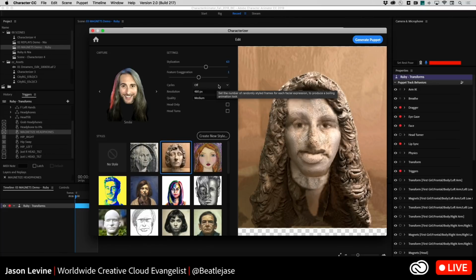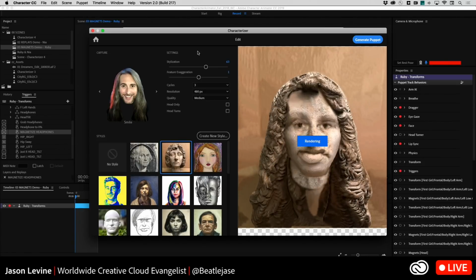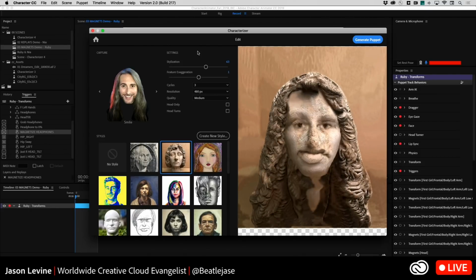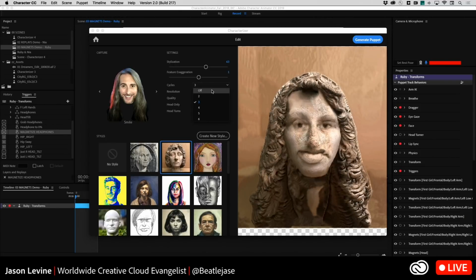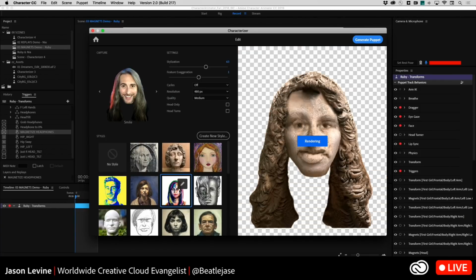Now this also does a couple of other cool things, at the cost at this stage of slightly more time to actually render out the puppet for you. But we have these things called cycles here, which I kind of reference to, if you remember a show called Dr. Katz years ago, and they had something called squiggle vision. Well, this is kind of like squiggle vision, right? Where the puppet is constantly moving or in motion, even when you're not talking, just to give it that slightly more organic, realistic, strange sort of look.